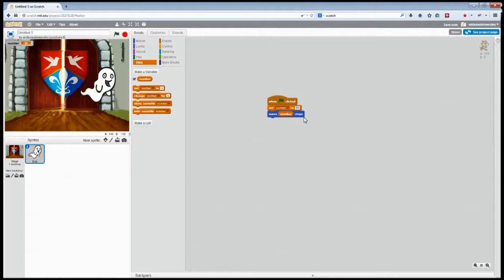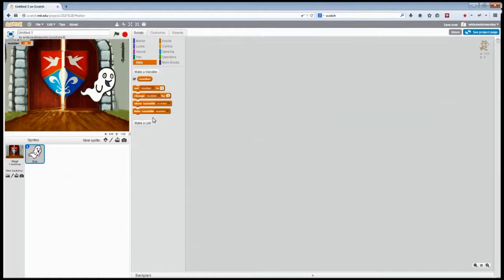So there you can see how these variables work. They're effectively a little container for a value of some kind. It might be a number, it might be a word. And you can use those, plug them into your code blocks, and make them work for you. So we get rid of this code.